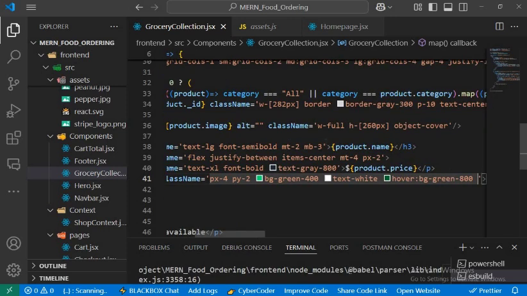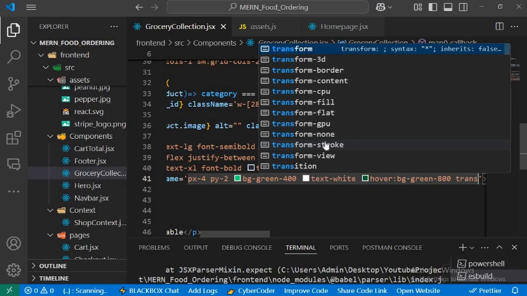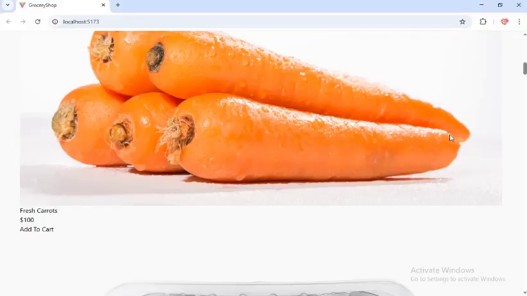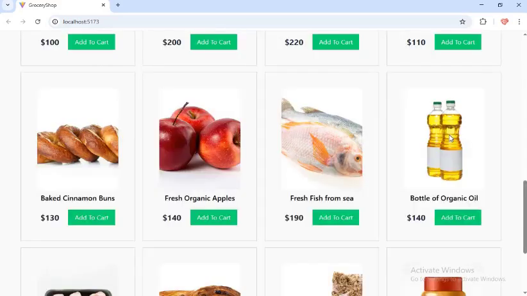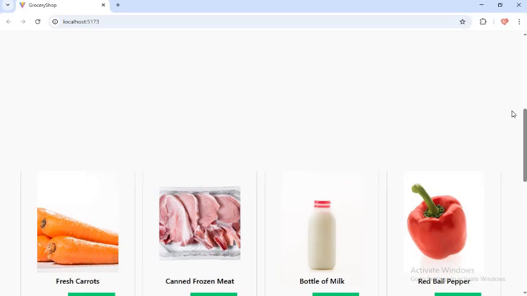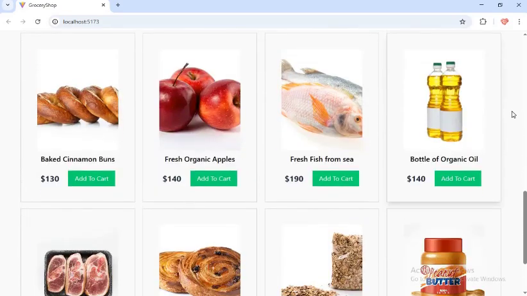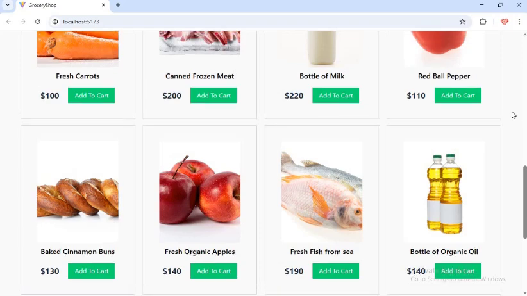And for the transition, a smooth transition. So now let's see what we have. Okay, so this is what we have now on our screen. This is looking good. For the button, we need to add a border radius around it.